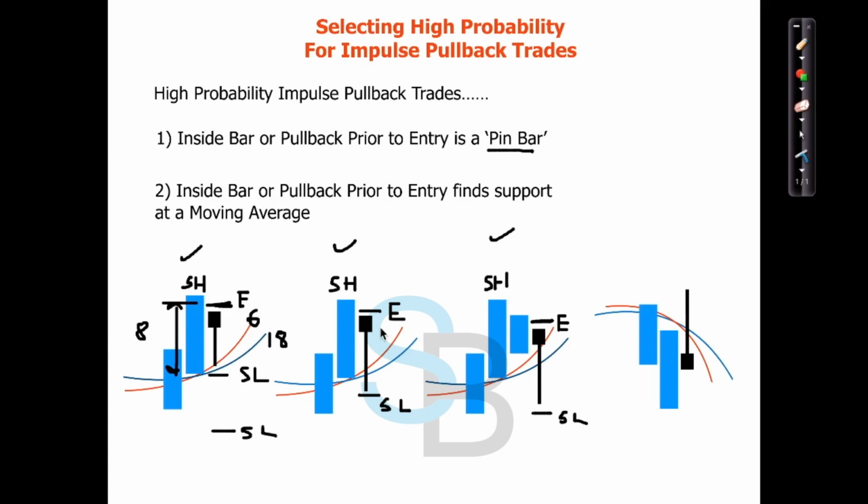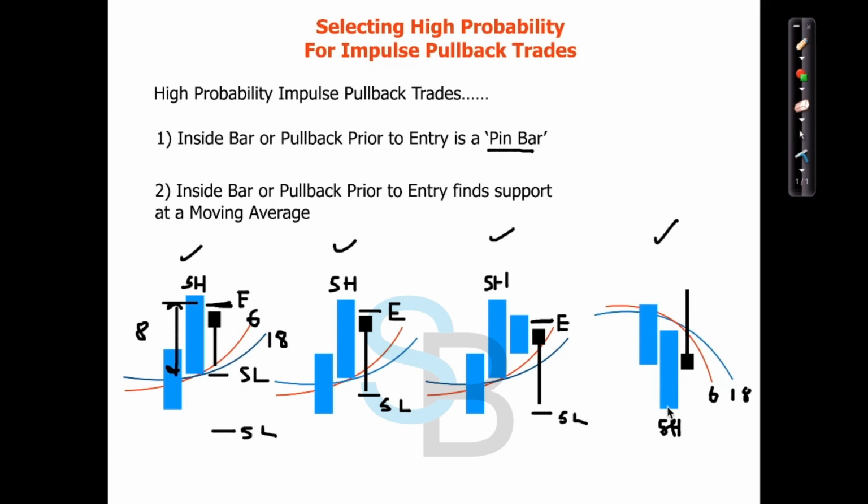Now let's take a look at a short example. So the last example is a short example where this time the 6 EMA, which is the red line, crosses below the 18 EMA. So that's our downtrend signal. And again, right at the cross, we have a swing high candle. Swing high. And right after the swing high, we need to have an inside bar or pullback candle for it to be a valid pullback, right? So in this case, it's a pullback.